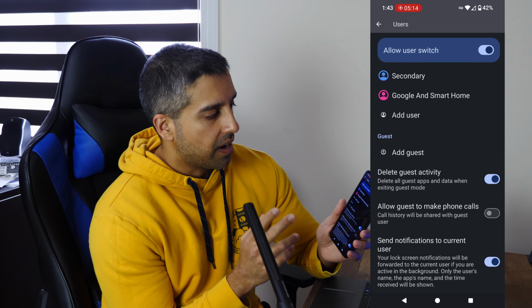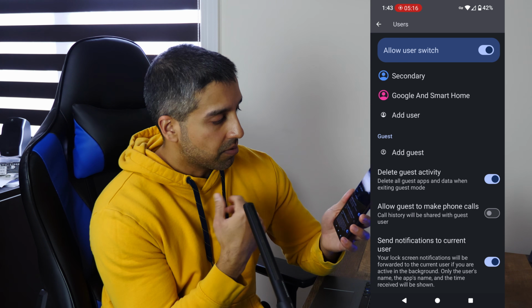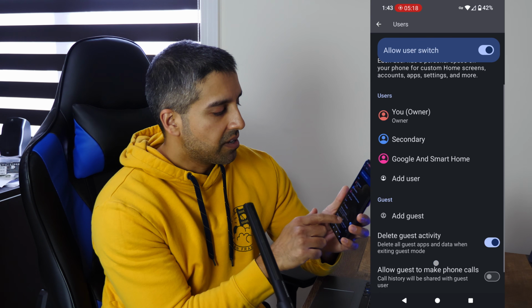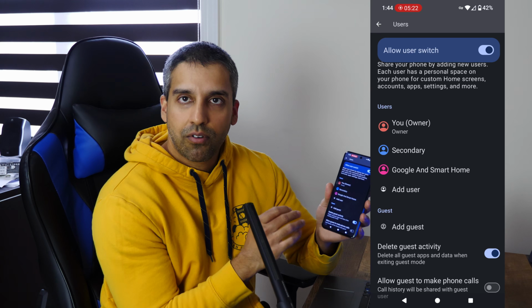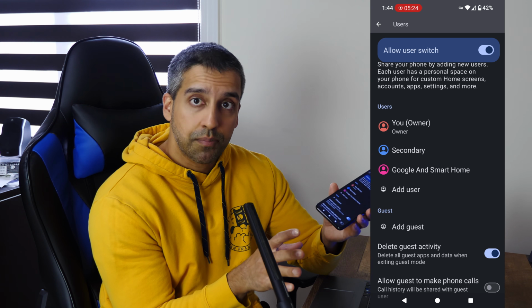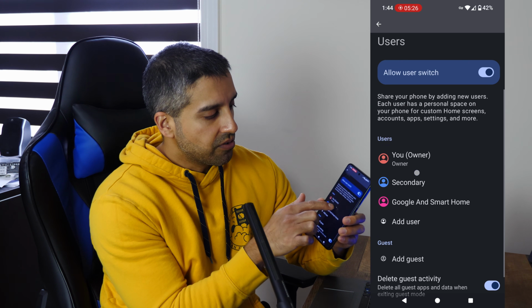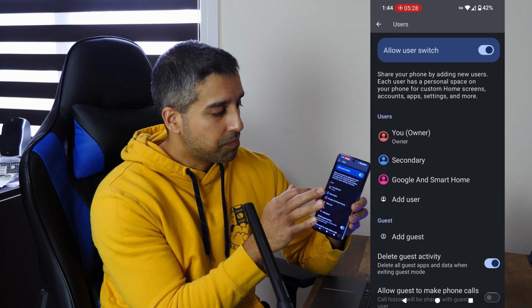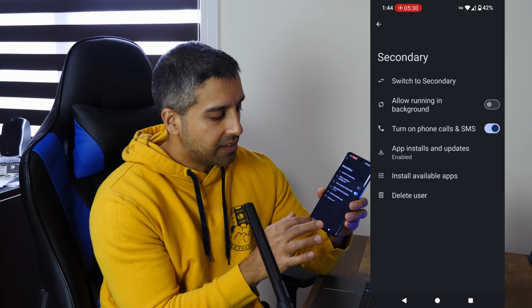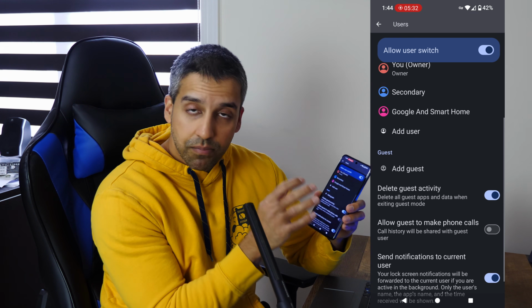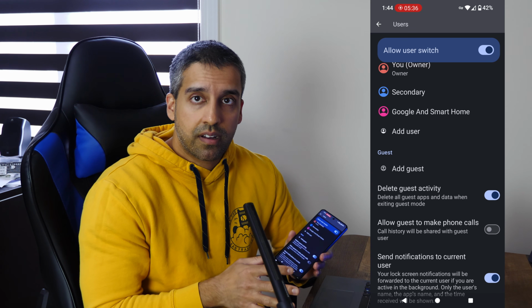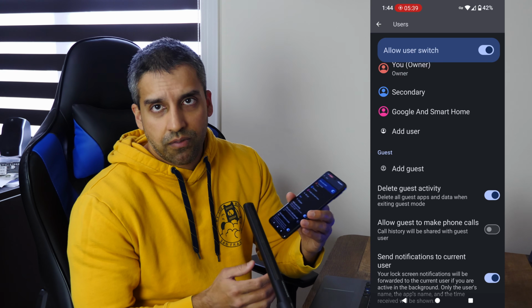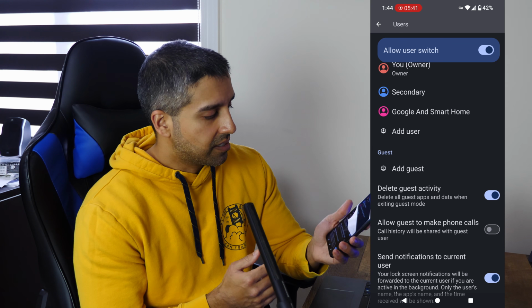Another thing that I keep active, and I personally recommend, is a guest profile. That means they have access to next to nothing. And when they exit the profile, everything gets deleted and wiped off the face of the planet. On your regular user profiles, that doesn't happen. You have to specifically go in here and say, I want to delete the user. With guest profiles, the second someone stops using it and they exit it, it wipes all the data immediately. So it's good if you want to hand over your phone to someone without them accessing your sensitive data.